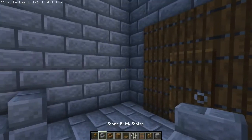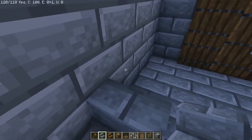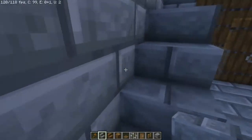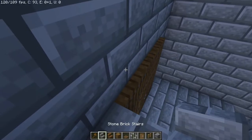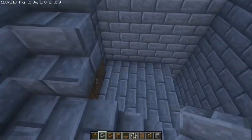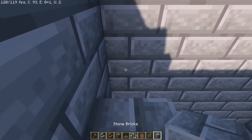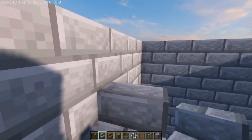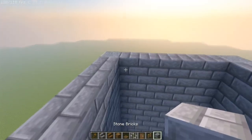Now we have one last piece to get to and that's the very top of the tower. This is where it gets a little cramped but we can still make it work. We're going to start immediately from this corner and just start going up. The height should be flush here with the doors but we're going to have to go one over — this is what I mean by the numbers working out perfectly. We keep right on going up, need another corner, and you should only have to go up at least two more times from this point. Now we're at the very top — I'll go ahead and fill this in.